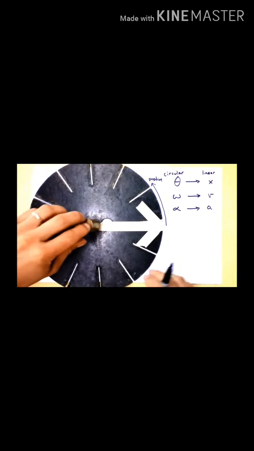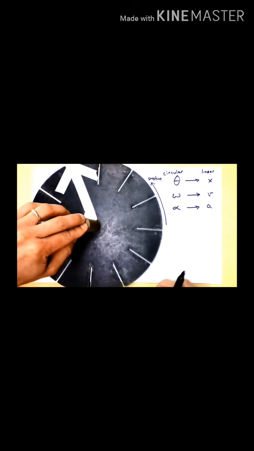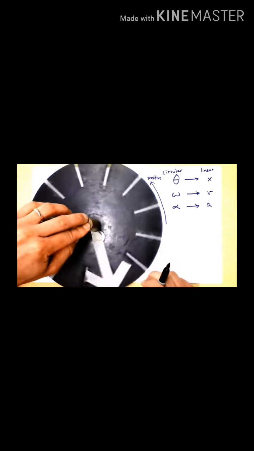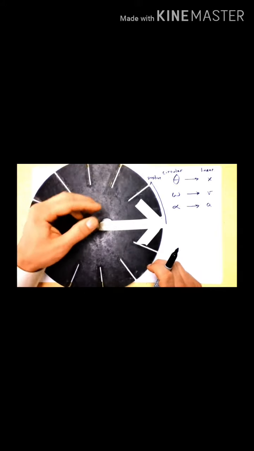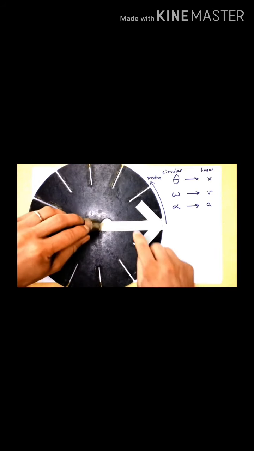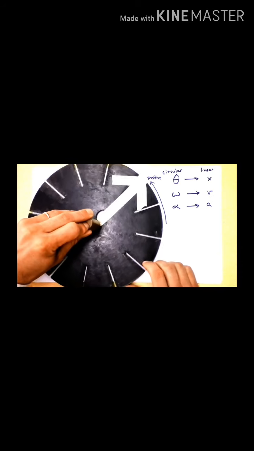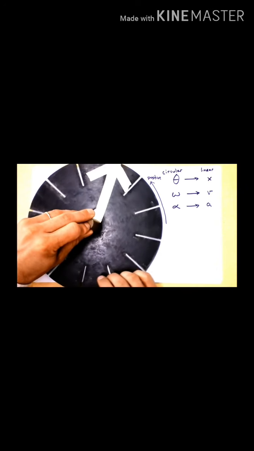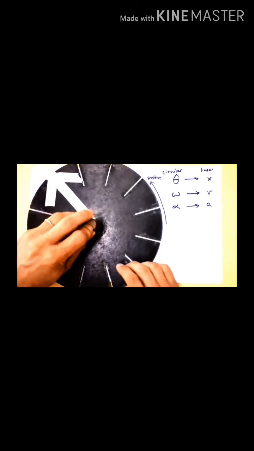So if I spin the wheel this direction, then we have a positive theta. Theta is increasing. In fact, theta can increase arbitrarily. Let's start with theta equals 0 right now on the x-axis. And as the arrow moves, I'm going to get theta equal to 1 radian, about there. That's about 57 degrees.